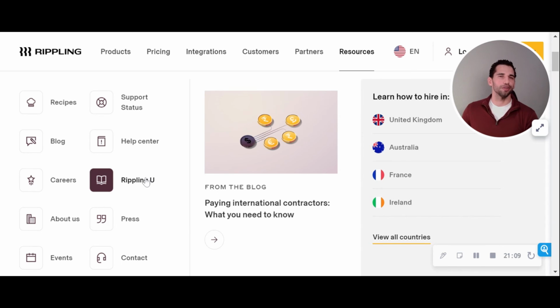We can't show our partner program on here. We don't want to necessarily do a full demo. You can reach out to Rippling for that to look at that directly. But one thing we find really helpful is when I get stuck on things, say one of my clients has a question about, hey, how do we terminate an employee and how do we pull up some of these records? Well, a lot of times I can go on Rippling U and figure out how to do that pretty quickly, if I'm working late at night and I just want to get it done.